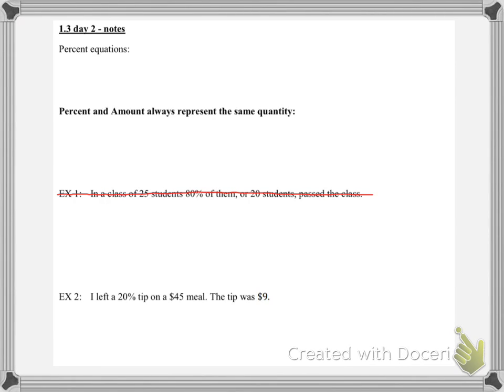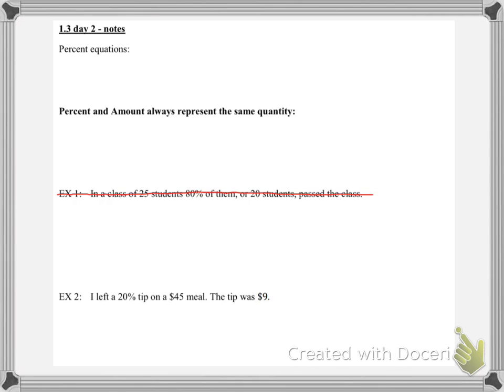So we're going to talk about percents. We want to use the same basic 4 steps for these problems. The nice thing about percents is that you'll always use the same equation. So you don't have to think about if you're adding or subtracting or multiplying or dividing and how they're related, you're always going to use the same equation.